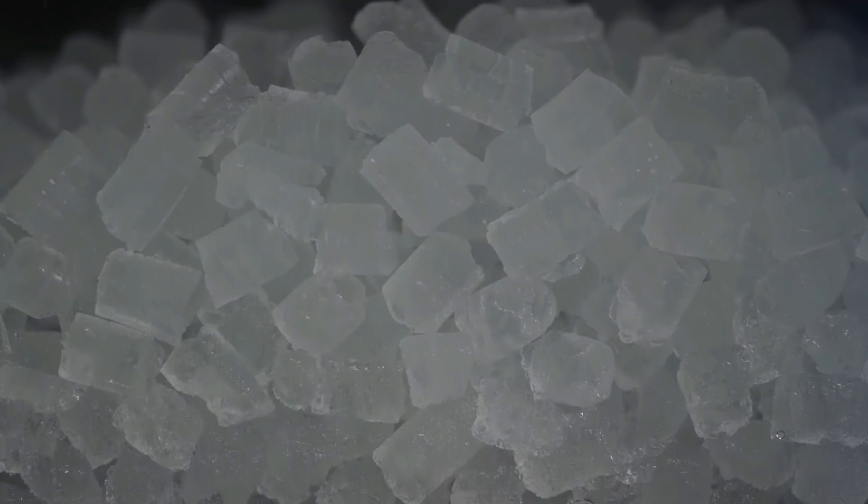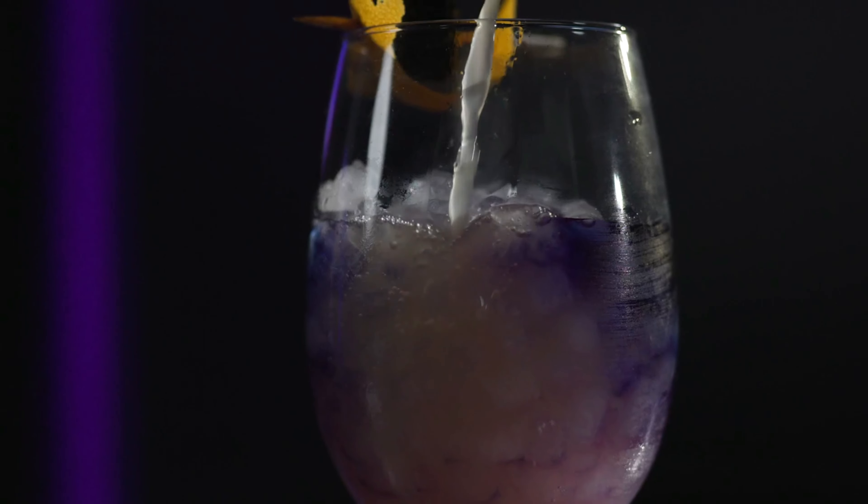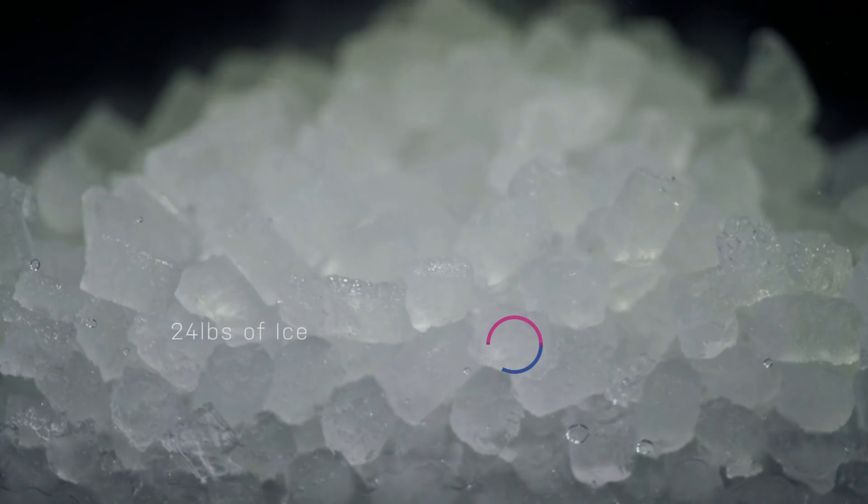Number 1: GE 2.0 Countertop Nugget Ice Maker. In 20 minutes or less, you may start using your first batch of ice, and an ice cube is made every hour. Skip deep cleaning thanks to a sophisticated self-cleaning system that, when used with the Opal Cleaning Kit and a built-in UV light that can reduce bacteria, keeps your ice maker mold and mildew free.